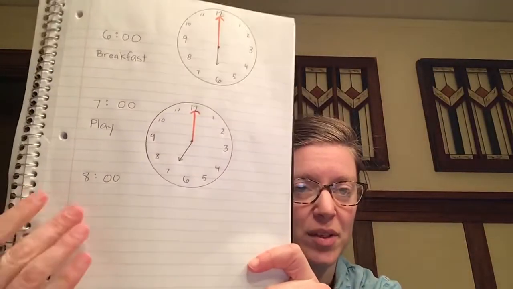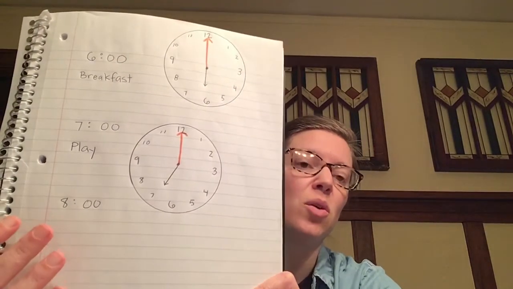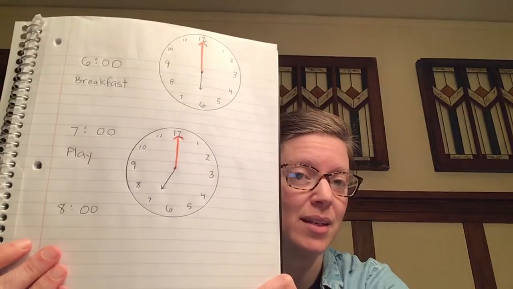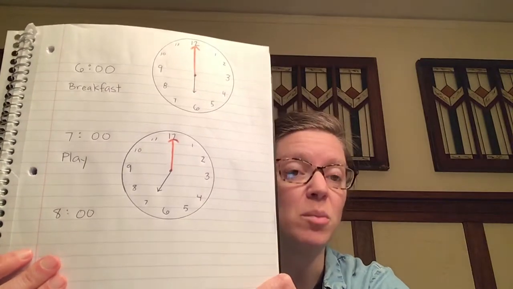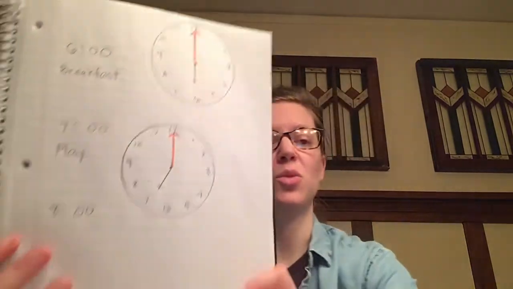The next thing that happens in our schedule is that at 8 o'clock, Charlie likes to go for a walk. Okay? So I'm going to let you pause the video if you want. I'm going to draw my clock to make it say 8 o'clock. You can work on making your clock say 8 o'clock. Then unpause the video and check to see if your clock looks like mine, okay? So you're pausing the video. I'm making my clock.